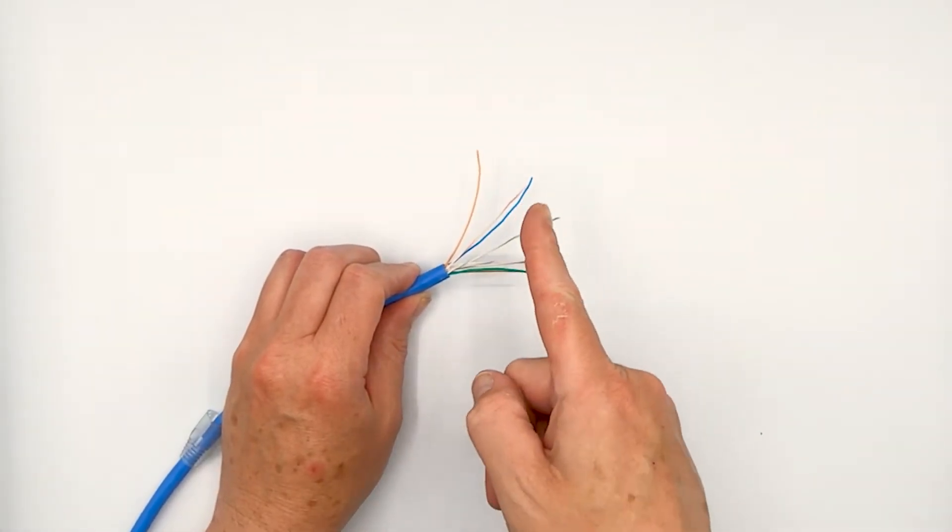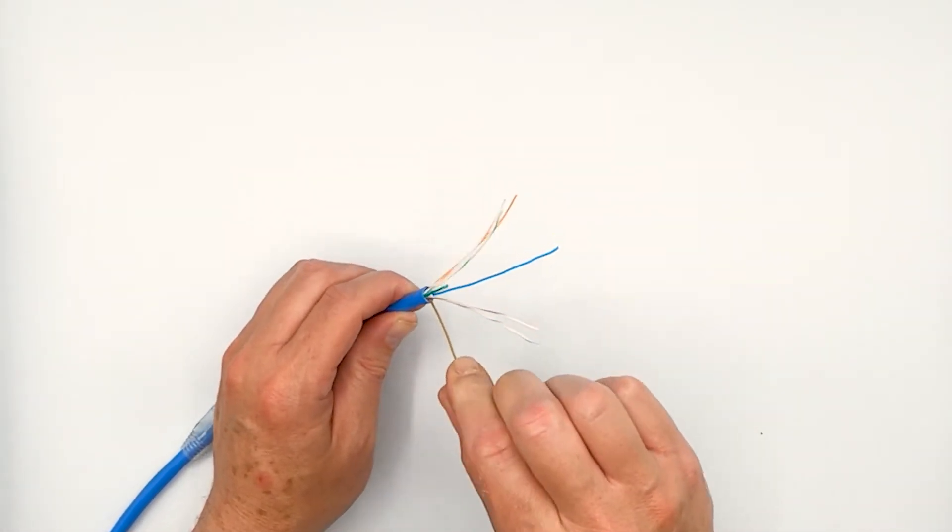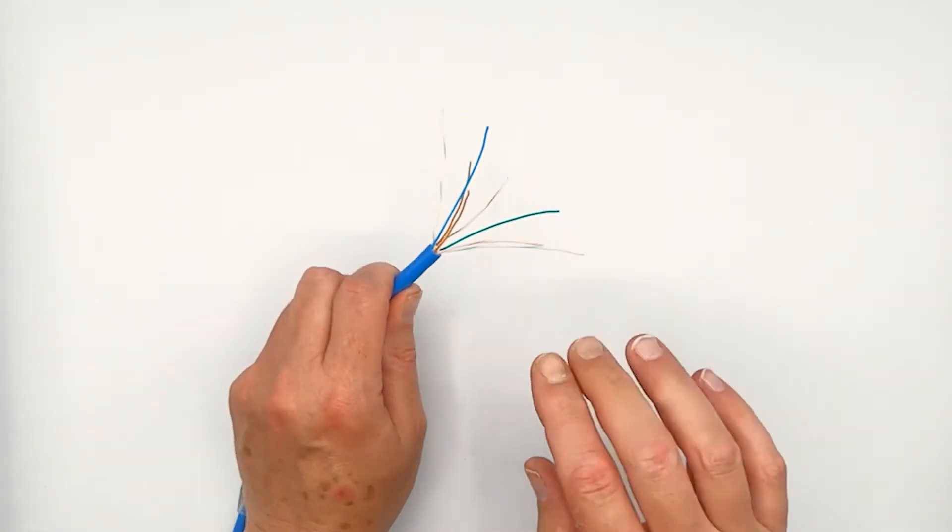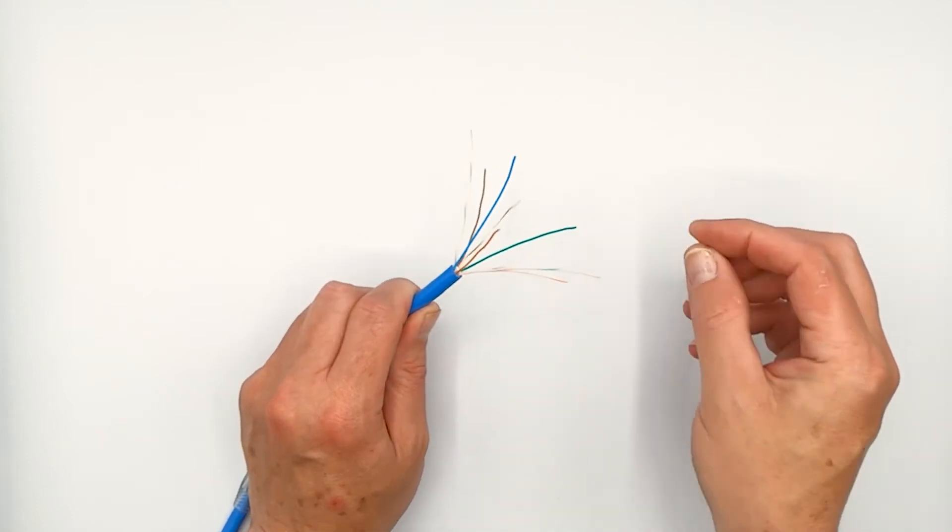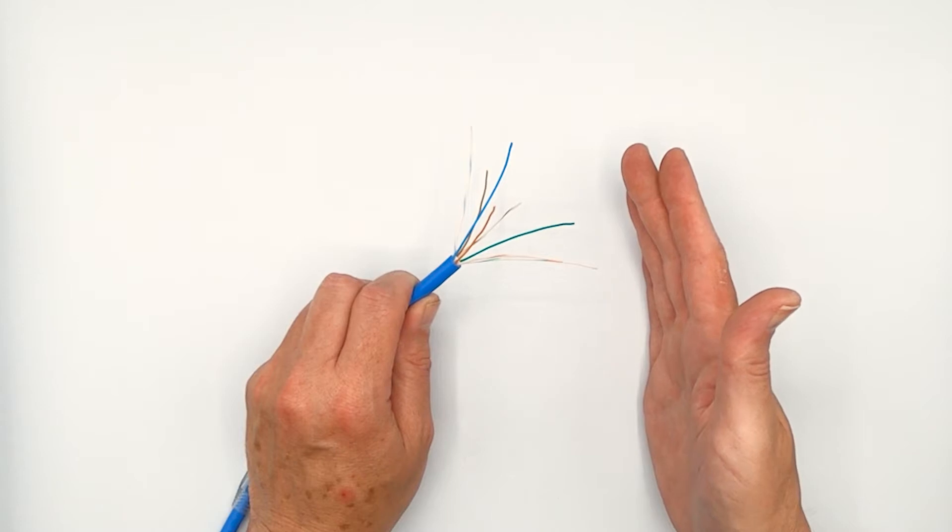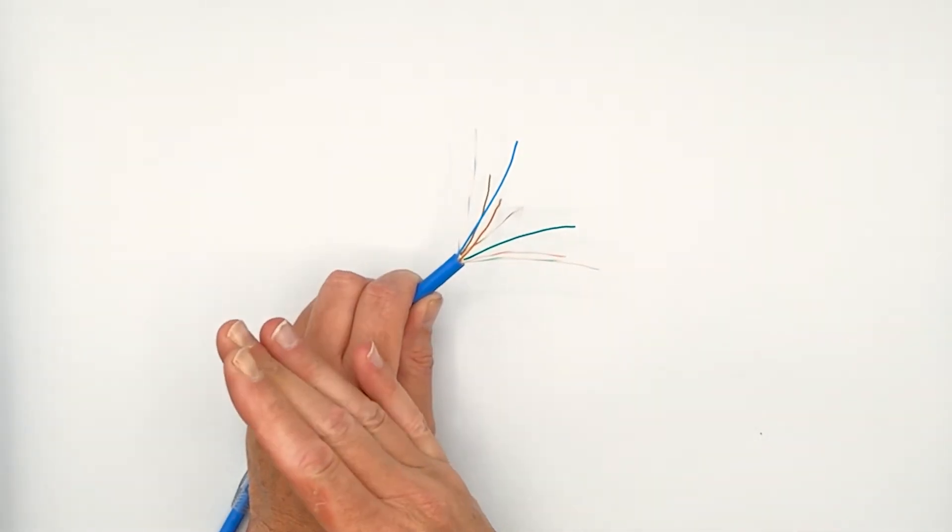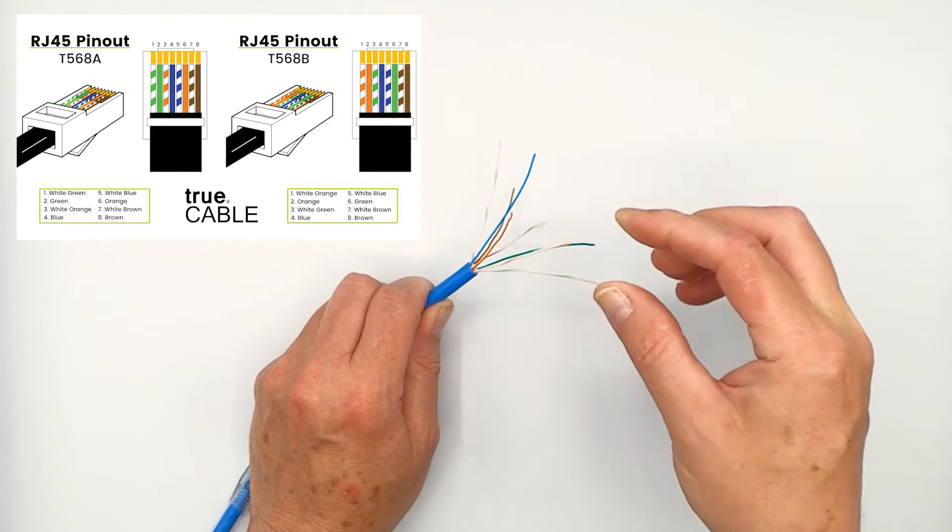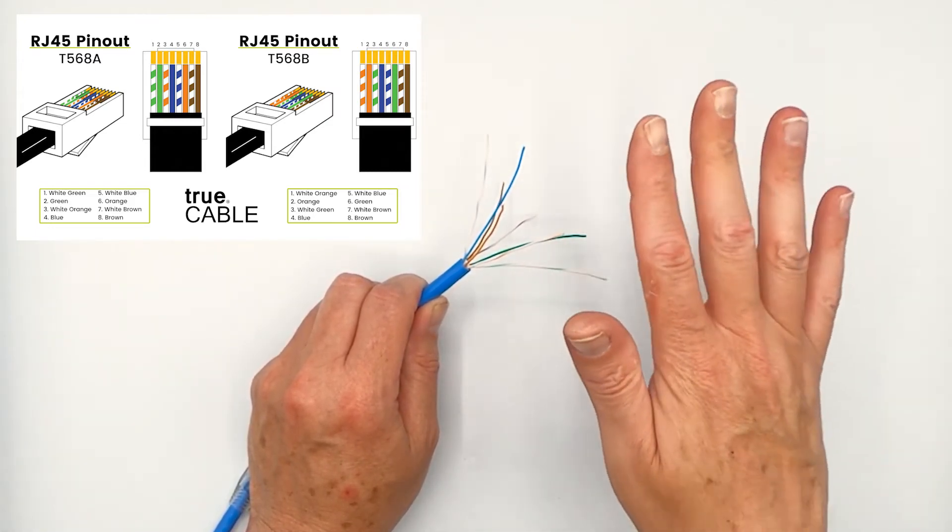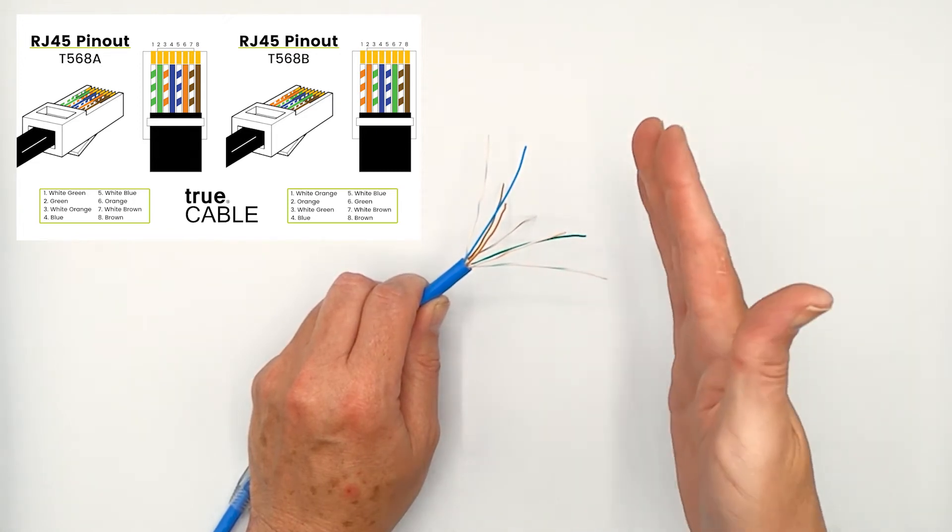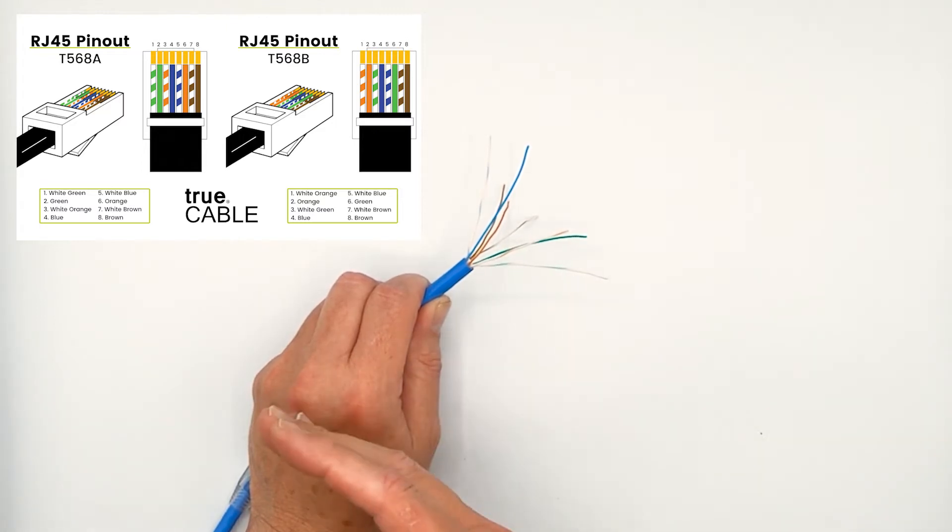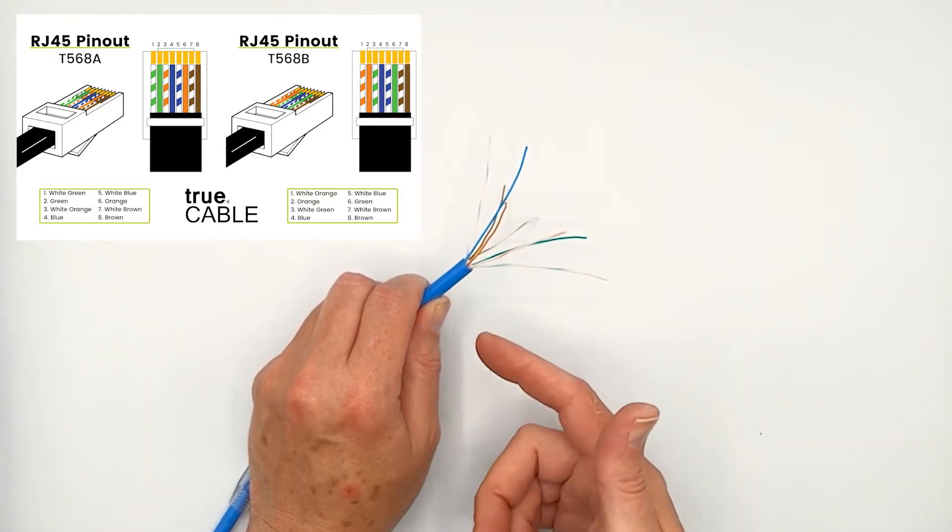Okay, so we got them all straightened out. They're looking pretty good. Now you're ready to start getting this into an order and getting it into a plug. You do have to put the conductors into a certain sequence. Those sequences are defined by ANSI-TIA as either T568A or T568B. Basically, the difference is where the orange and green pairs are. They're both straight through strategies, so make sure that you're using the same color code at both ends of your cable. Do not use A at one end and B at the other and expect it to work because it may well not.